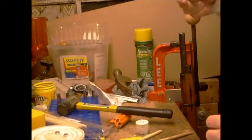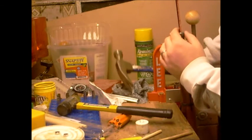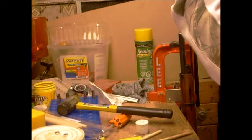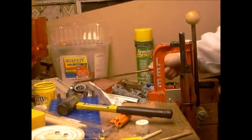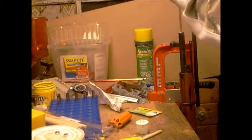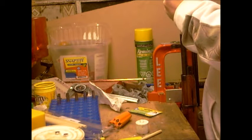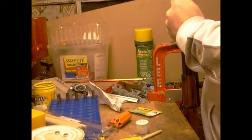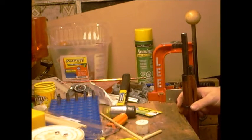So just to get it squared up and started, I'm going to give this a little tap, but I'm going to make sure I don't go down much more than about halfway. There. You'll feel it as soon as it starts cutting in. And now we'll just drive her down with the regular dowel here. A couple of inches, that'll be lots.